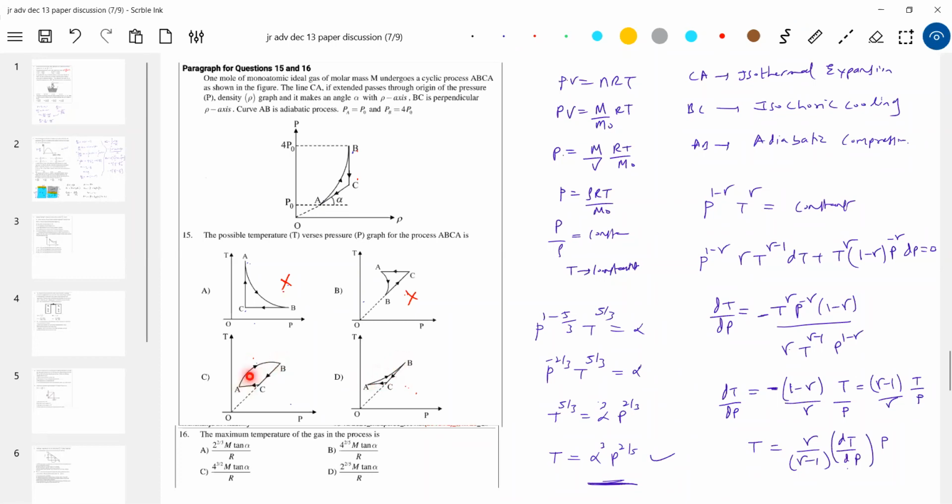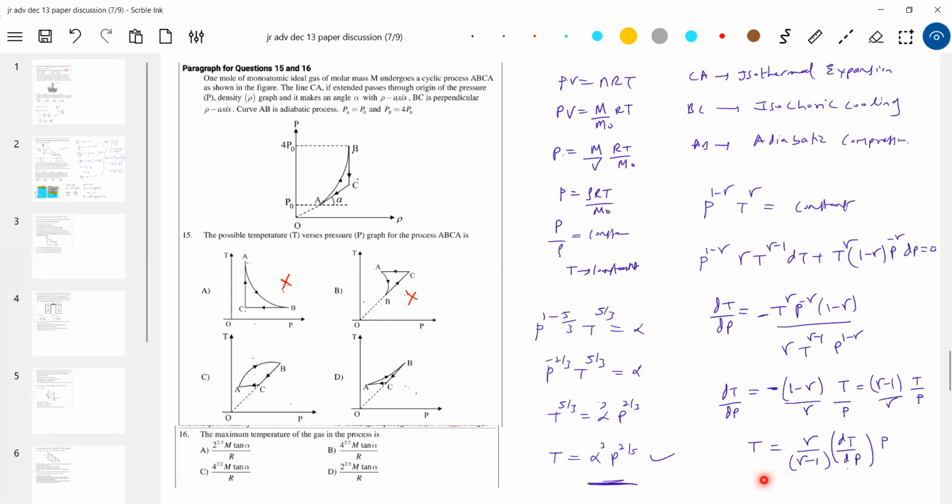Which particular curve is what we should determine. So this we have to plot. We have to assume some values, then roughly we can estimate. So here pressure and temperature are both increasing. Then the curve will take this shape. So this is what we have to cross check. Sir, slope will decrease, sir. I checked in a graphing calculator, sir.